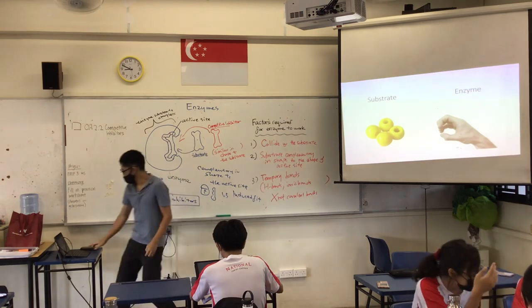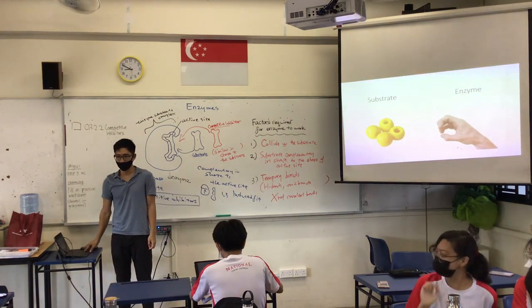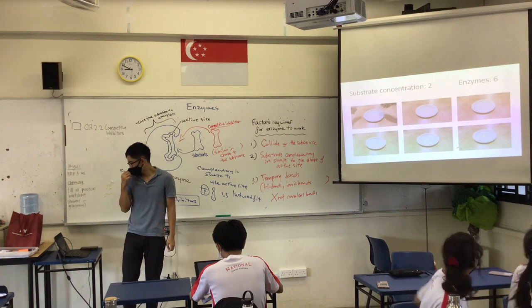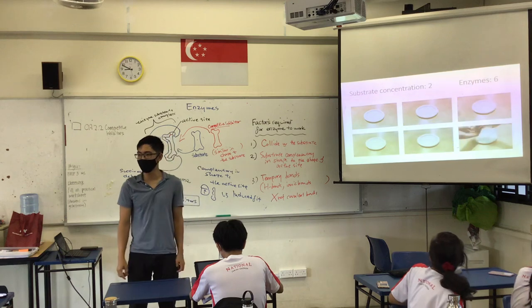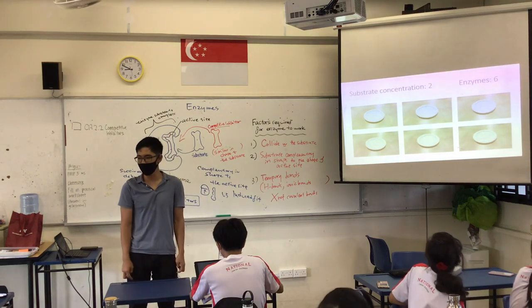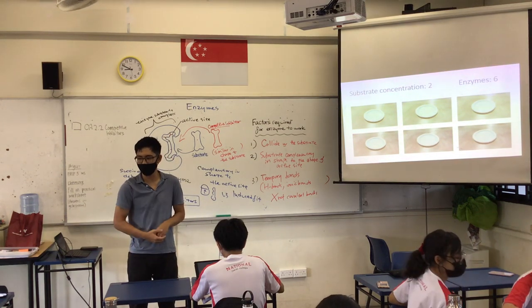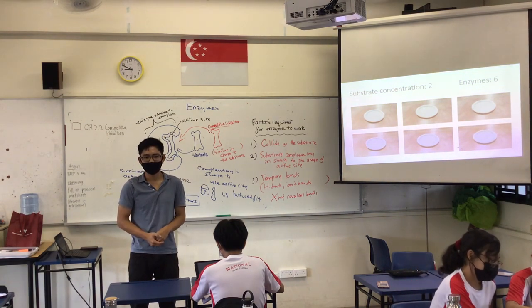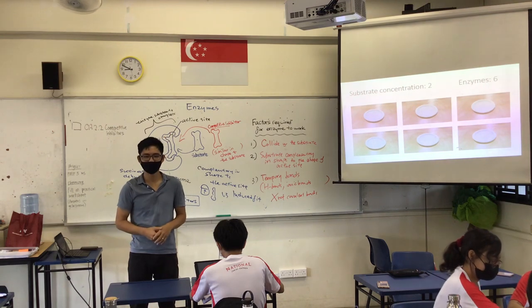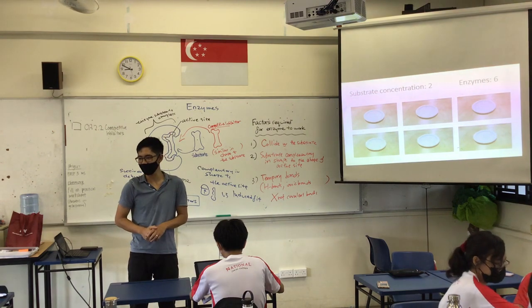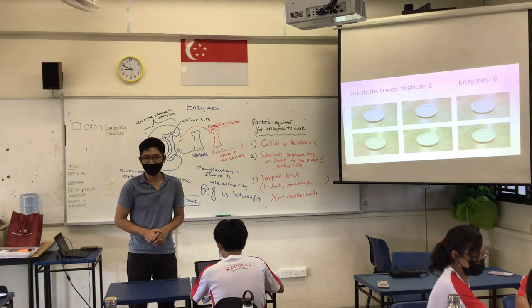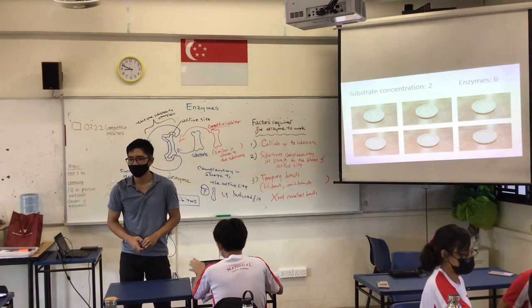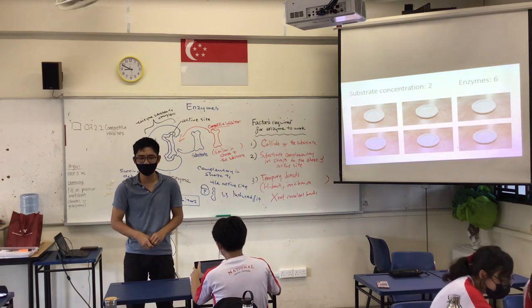Okay, so first round, this is how it's going to go. The first round will go like that. Okay, so there are six of us here. I would like every table now to take out two substrates and place them on the plate. Okay, this is the dry run. Enzymes will close their eyes and this is how each game will go. I only give 10 seconds each round. In 10 seconds, how many substrates can you grab?